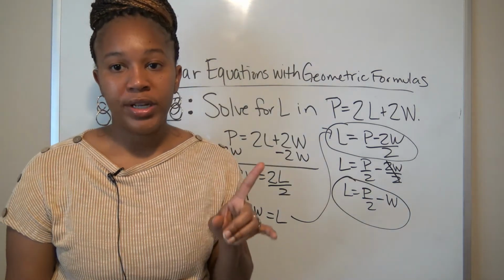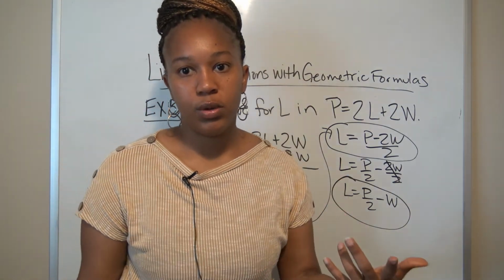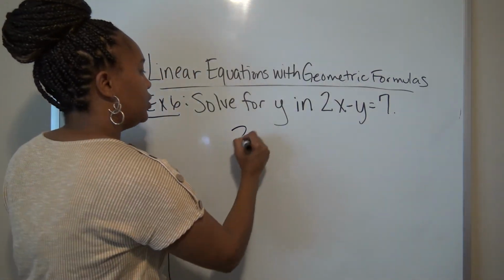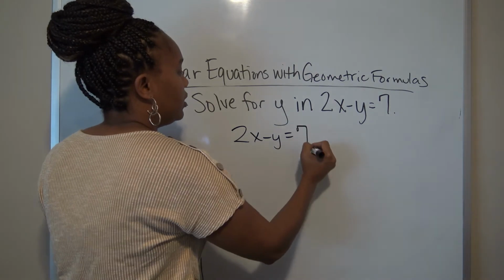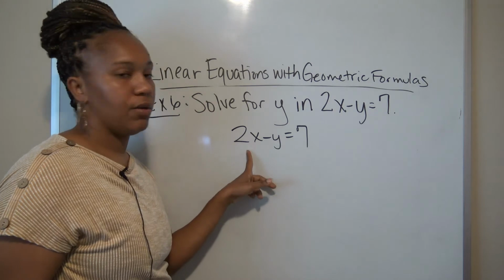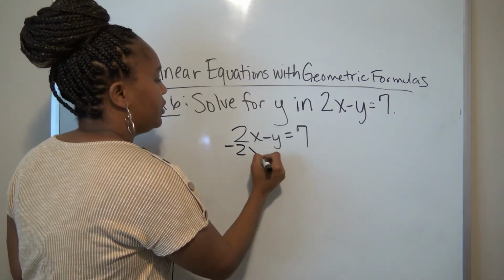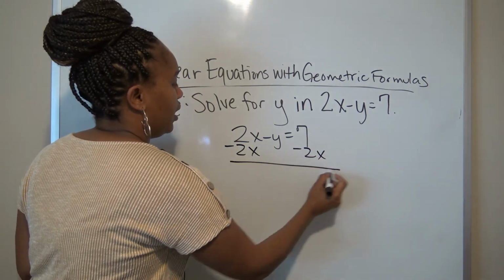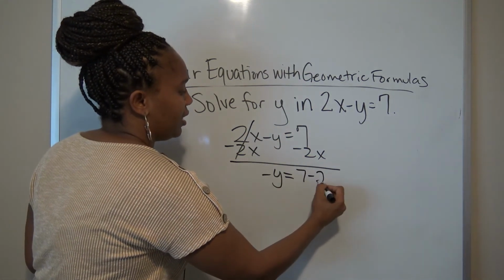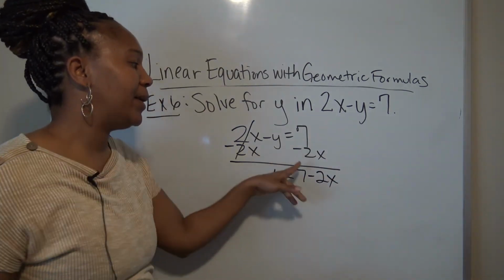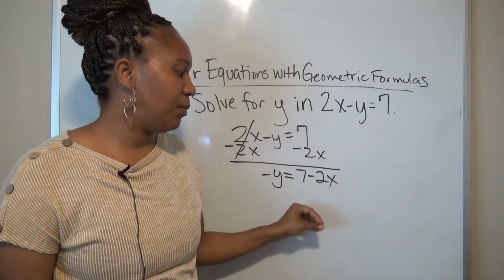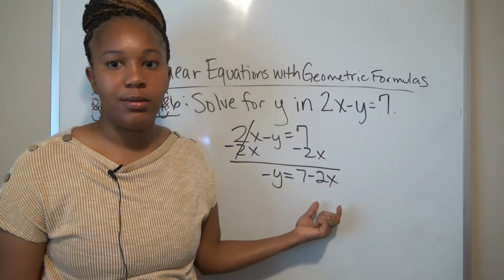All right, let's do one more example where we solve for a variable when there's more than one variable. In this last example, example 6, we want to solve for y in 2x minus y equals 7. So again, I want to get y on the side by itself. So I'm going to get rid of everything that's on this side. So I'll get rid of the 2x first. That's a positive 2x. So I'll subtract 2x from both sides. Those will go away, and I still have a negative y. And this will be 7 minus 2x. These cannot be combined because 7 does not have an x on it. So if they both had an x, then you combine them. But since they don't both have an x, you have to write them separately.